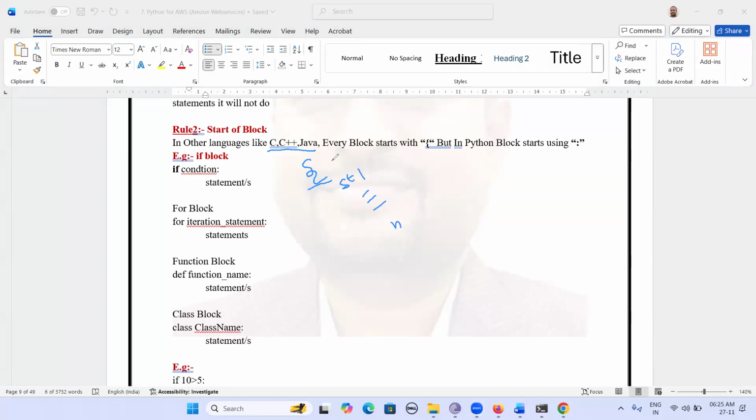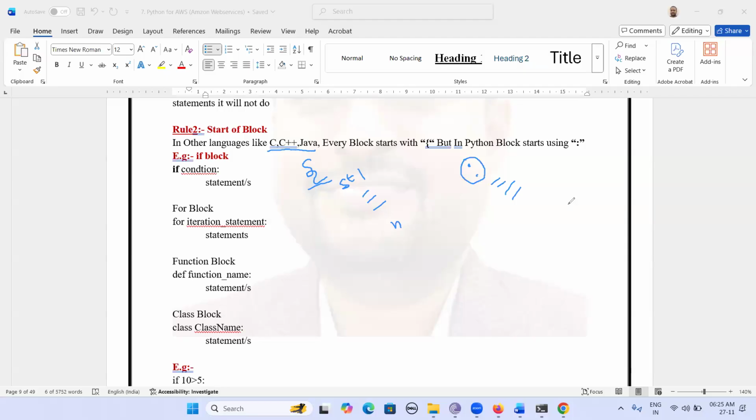In C++, a block starts with curly braces. In Python, a block starts with a colon, and after the colon you can write multiple statements. So this is the block start.